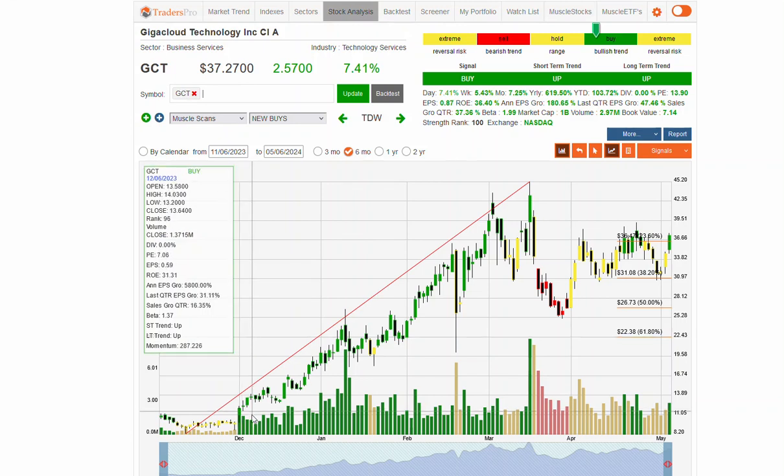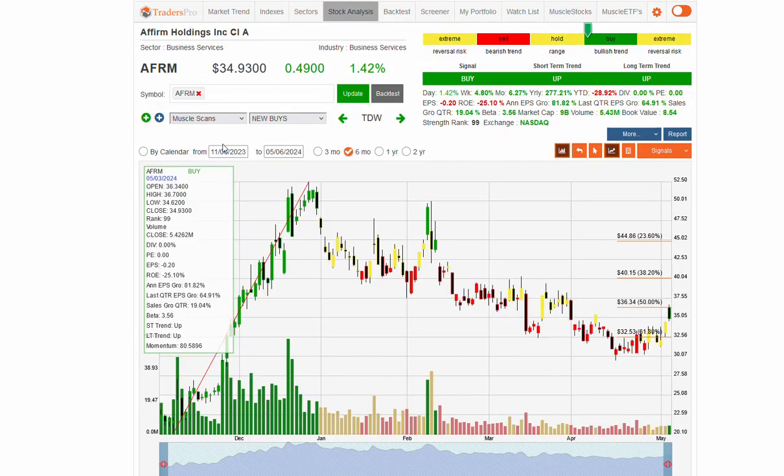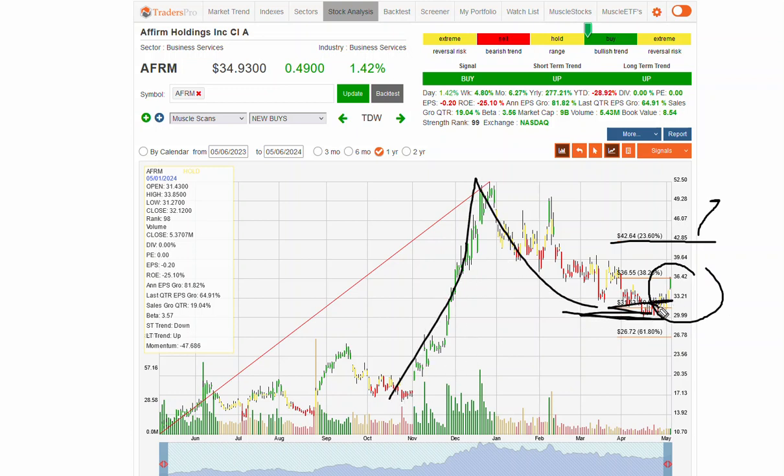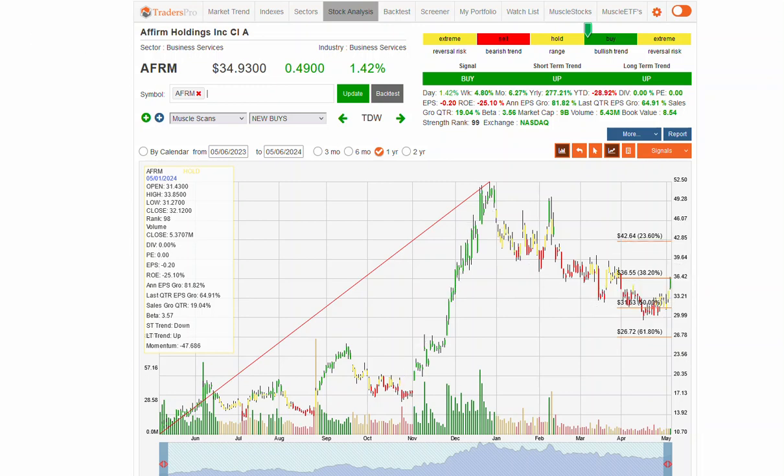GCT has been a big mover this last year, really since December, and had a decent retracement, finding some support now. Once again, if we can break up above that 38 to 40 range, we could see some additional momentum there as well. AFRM, this pattern in this uptrend, had a deeper retracement all the way back into that 618 range. We go a little bit deeper out on that 1-year time frame, to the 50% retracement. It's not quite rallied strong enough back into that momentum zone, but sometimes these are early after a pretty deep retracement, with solid support at a 50% zone. If it can get another day or two and hold up above this level, this area is interesting for that stock.